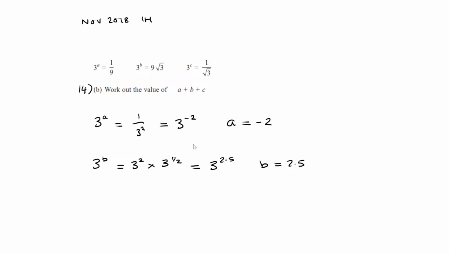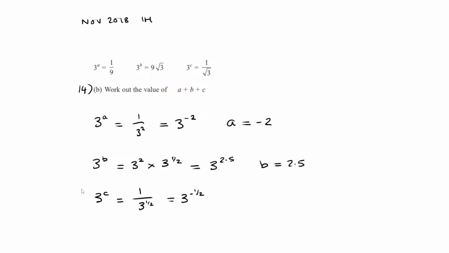And then the third one is a combination of the previous two anyway, so that's a bit repetitive. 1 over, we've just said that the square root of 3 can be written as 3 to the power of a half, and then we also said in part A that the 1 over is the reciprocal, which is a negative power. So do you see how that would be negative? 3 to the power of negative a half. So I'm just reversing the logic that you would have practiced in a normal direction. We're just doing the opposite direction.